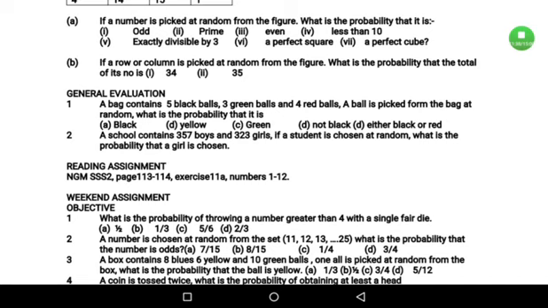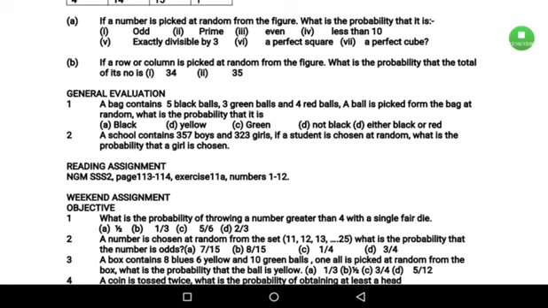I gave you a note in the last class that probability of not p is equal to 1 minus p. That is, probability of not something is 1 minus the probability that it is that thing. For instance, probability that the ball picked is not a black is 1 minus probability that it is a black. So the first thing to do is what? Find the probability that it's a black, which is 5 out of how many balls now? We have 5 plus 5, 10 plus 4, 14. So that's 5 over 14. Then you do 1 minus 5 over 14, which is 9 over 14.